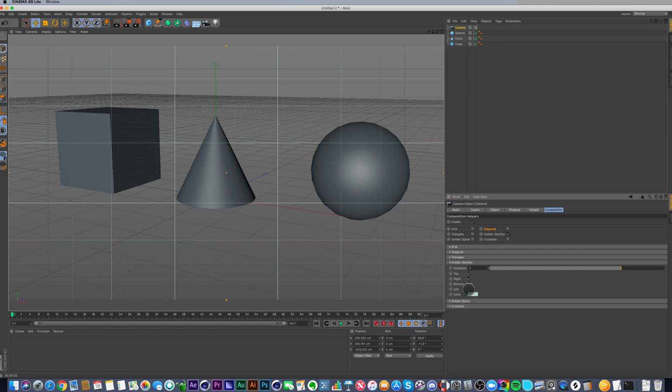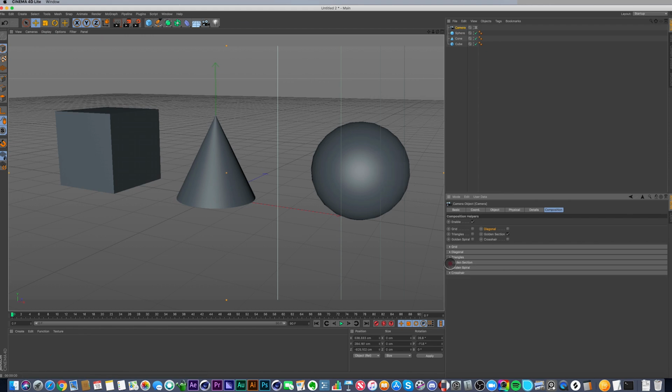It's called golden section. You can also turn off different sides. So I want to turn left off, I'm going to turn the bottom off, the top. Now it's just the right side, right? So this is the really powerful place to look. This is the second most, third, fourth. So that's really cool.